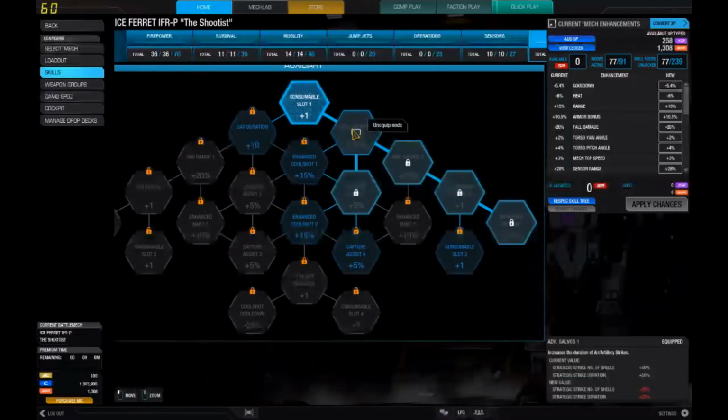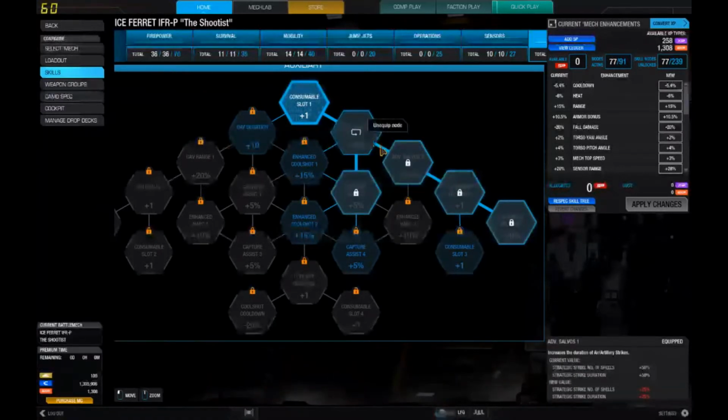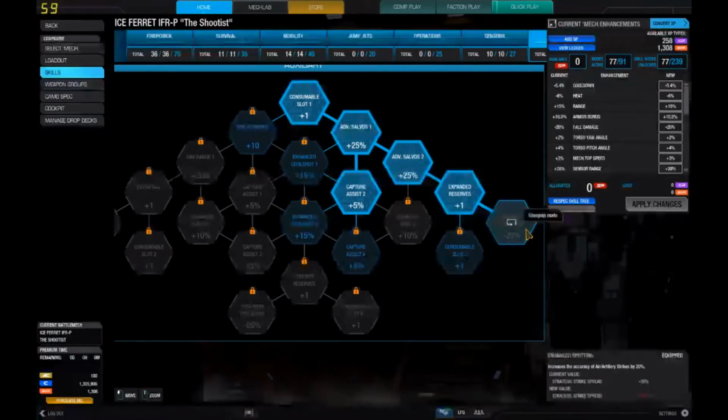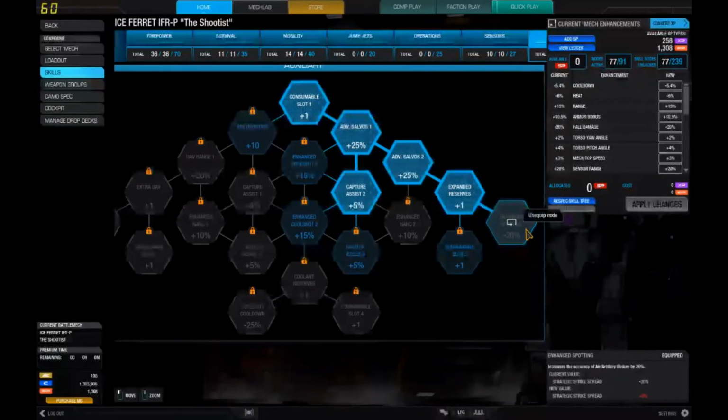It says number of shells, plus 25% for advanced salvo. Another plus 25 is 50%. So at that point, when you max that out, you have 15 shells inbound. Expanded reserves lets you carry 2 strikes as opposed to being limited to 1. And hand spotting increases the accuracy of air and artillery. It makes the airstrike even more focused, which is both good and bad. It makes it more potent when it hits, but that much harder to actually get a hit.